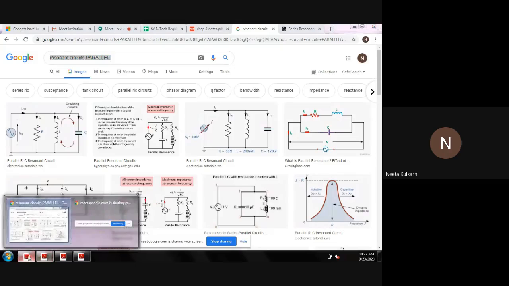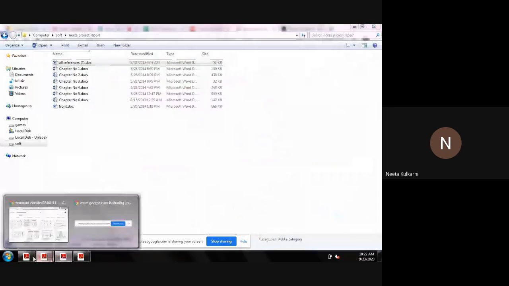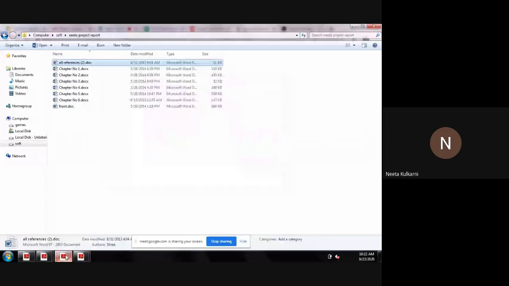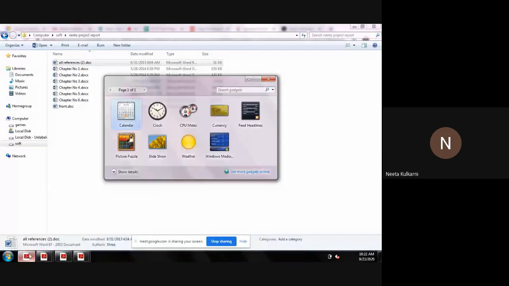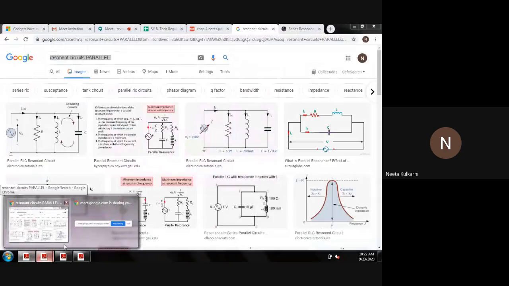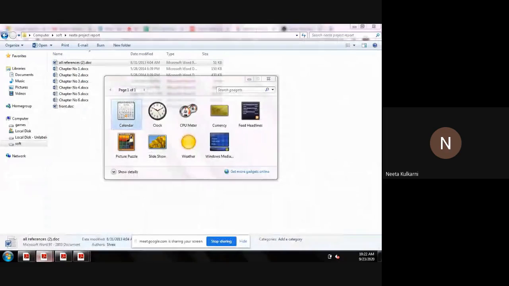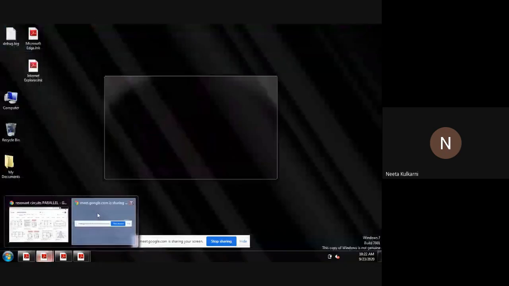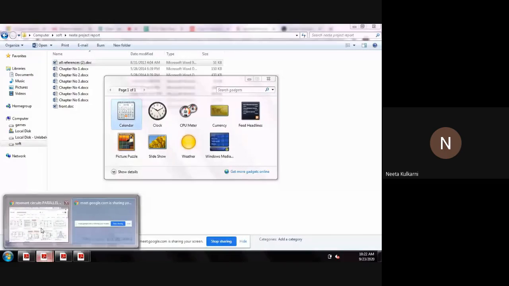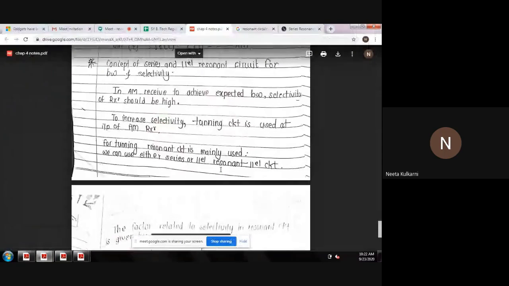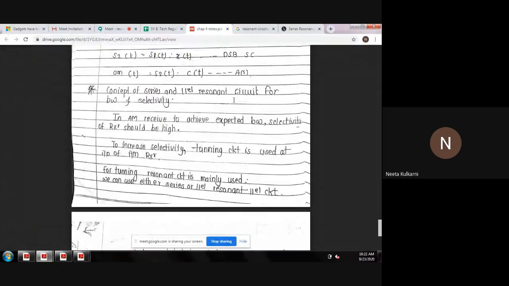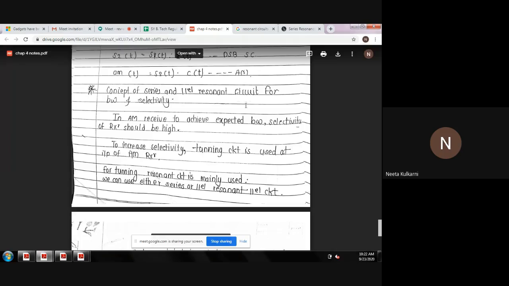How the resonant circuit works, that we are not supposed to see here in analog communication or AM receiver, but here we have to understand what is the basic function or what is the basic objective behind using this resonant circuit in the receiver. Here in case of AM receiver, resonant circuit is used for tuning between the transmitter and receiver. So whatever is the frequency of transmitter and receiver, for tuning or synchronization we use the resonant circuit.